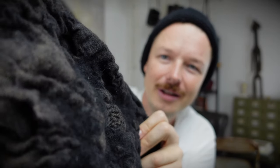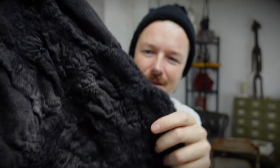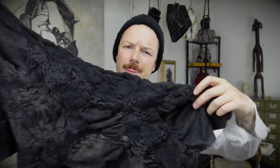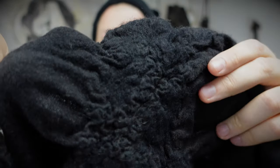But this is sort of like a silk wool mix, right? Let me just get a few close-ups here. And like every inch looks different. So this is a scarf, by the way. I'm not sure if I mentioned that, because it's obviously not that easy to know what it is when you see it. So everything looks different here. There are multiple ways of wearing it.